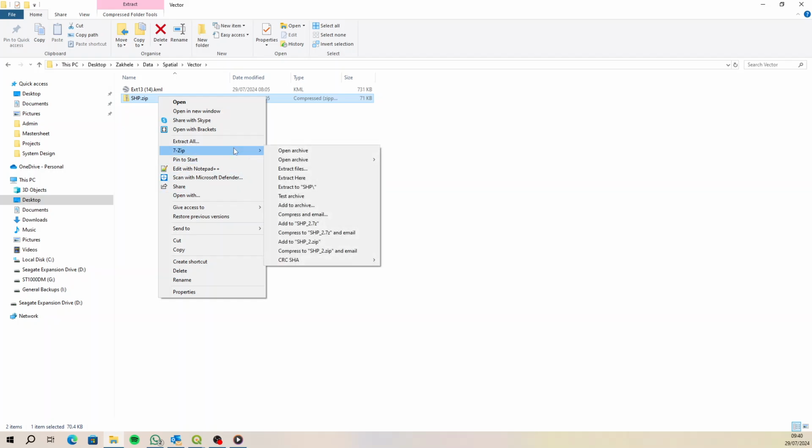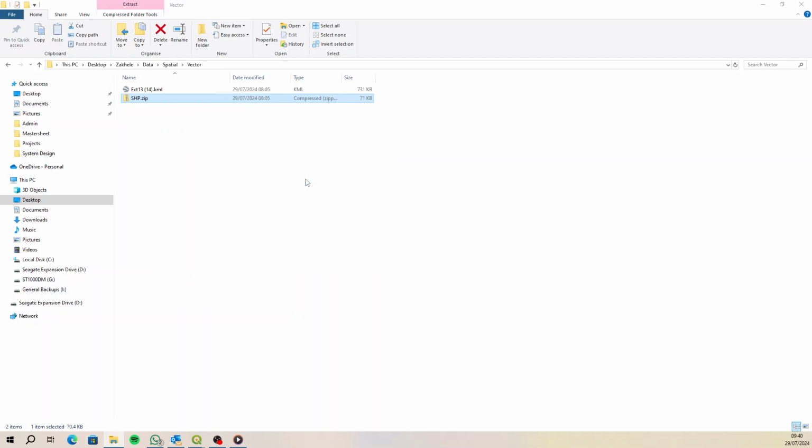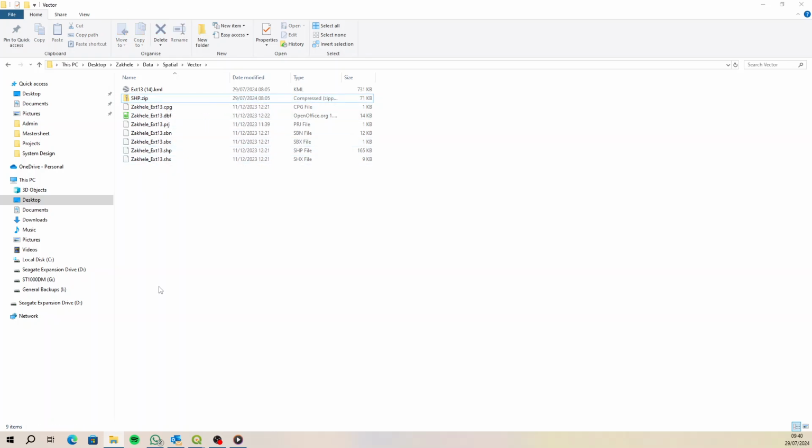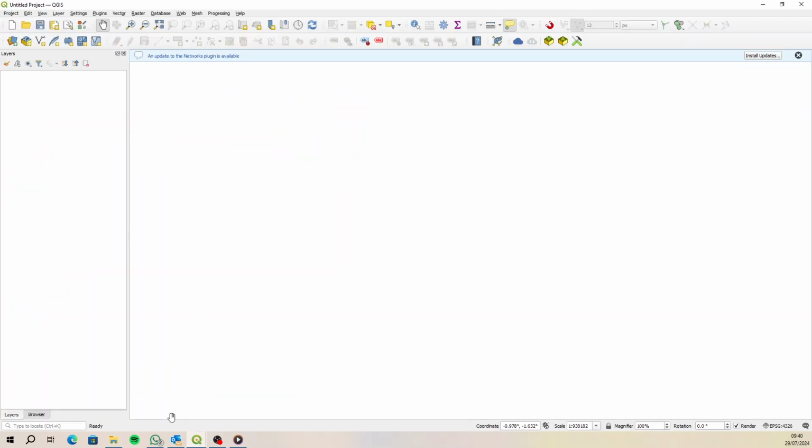Now you may have a different function to extract, but basically you just want to extract it to a folder where you can add it to QGIS. So I'm just going to say extract here. Okay, there we go. So there is the shapefile. And like I said, a shapefile is actually made up of a combination of files. The most important ones are the SHX, SHP, and the DBF. These other ones all are important for the shapefile, so that's why this has been zipped. It's probably a good idea to zip when you're sharing your data, but we're going to use that and add it to our project. So let's go back to our project.